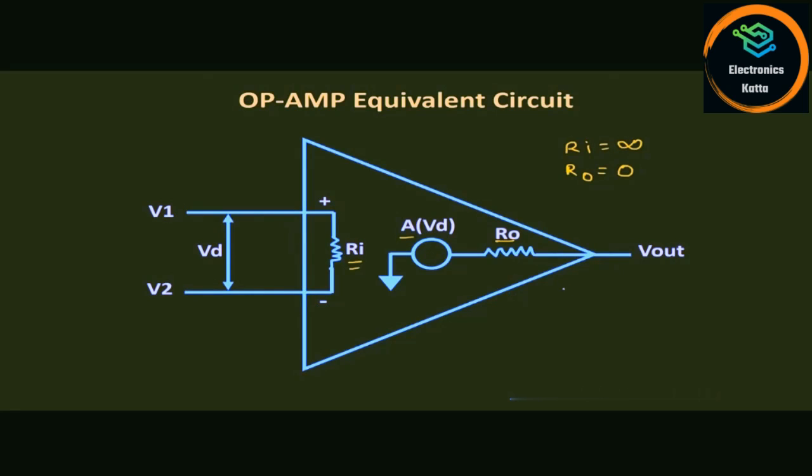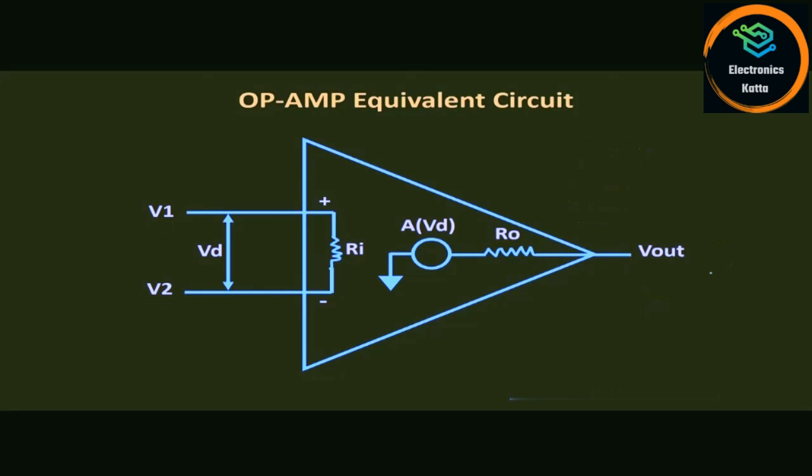Similarly, the output impedance of this op-amp should be equal to 0. That means whenever we apply an output load to this op-amp, the output voltage should directly come across this output load. Then the bandwidth of the ideal op-amp should also be equal to infinity. It means it should support all frequencies starting from 0 Hz up to infinity. Similarly, the gain of the ideal op-amp should also be equal to infinity. Apart from that, whenever these two input terminals are 0, that means the input to this op-amp is 0, at that time the output of this ideal op-amp should be equal to 0.